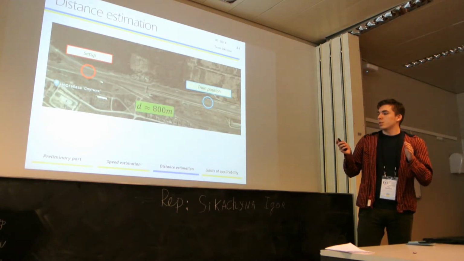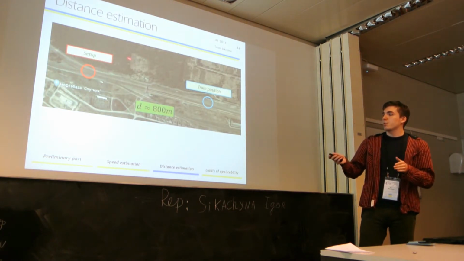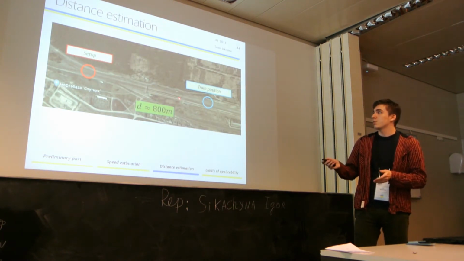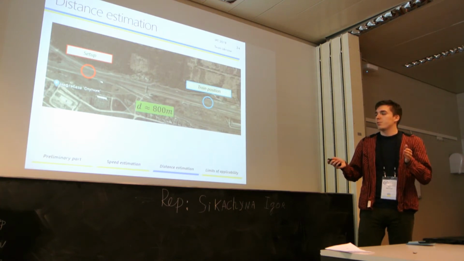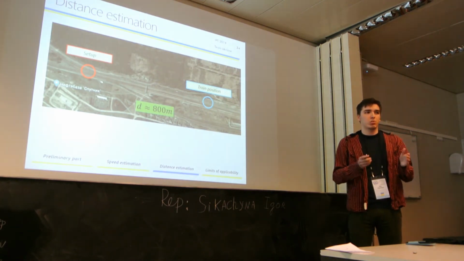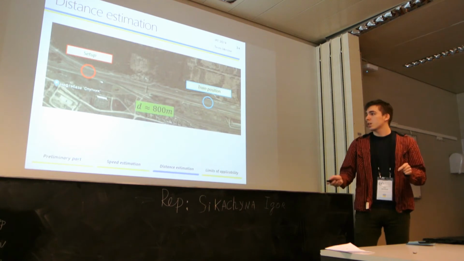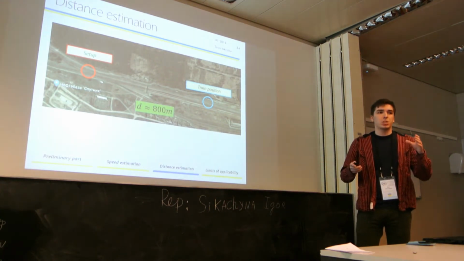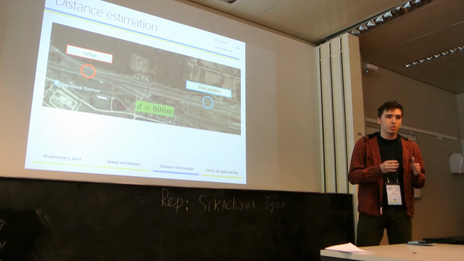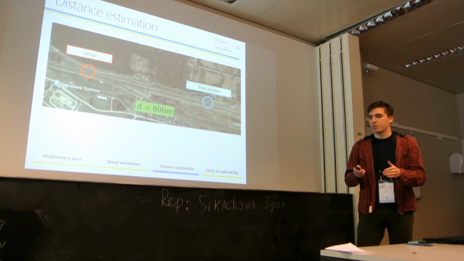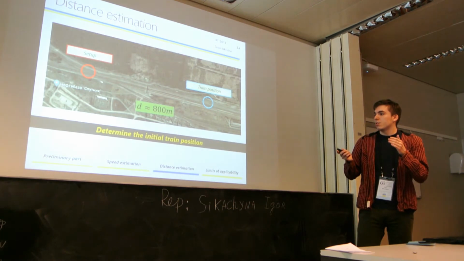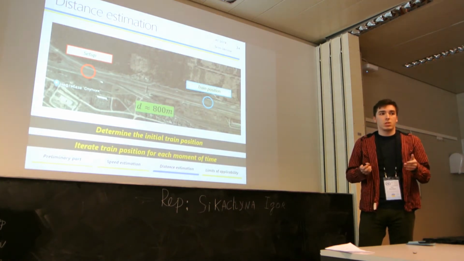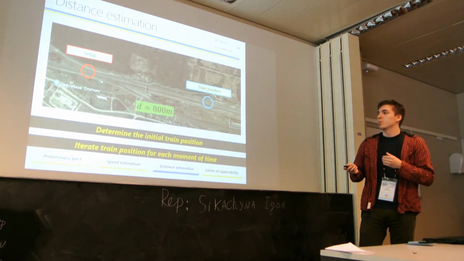And we'll do this experimentally. We placed our experimental setup at a distance of 800 meters from one of our team members, who signaled us about the approaching train. And from this moment, we knew that this train is in reality at 800 meters. And then we iterated the position using the known speed of the train to determine the real position of the train. And also, we measured the distance to the train using our method as described in the problem.